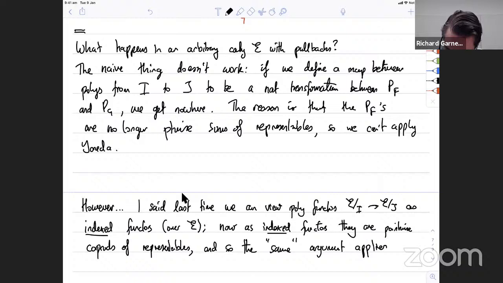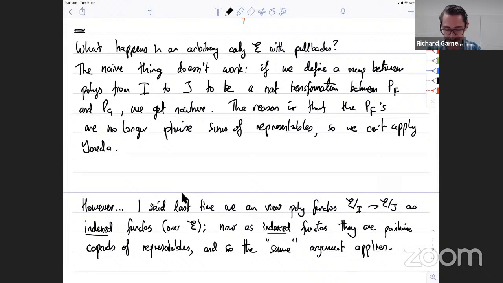Okay, I say same. Yeah, so this is not indexed over Set, it's indexed over E. Yes, I should have been clear about that last time. But it's important you view everything as indexed over E itself, because E over I, as a fibration over E, is kind of a representable, right? And I mean, that's not what this E over I is, it's an indexed slice category, but somehow that should at least draw the link between why you want to view it as indexed over E.